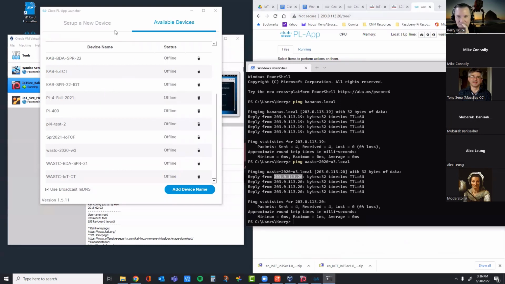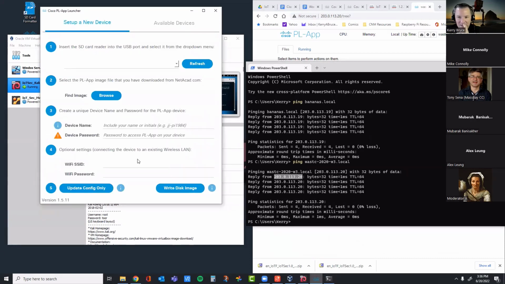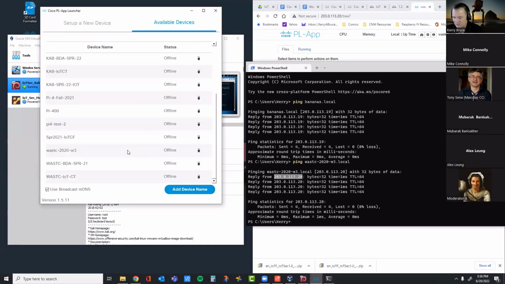There's something weird with the PL-App, and I'm not sure if there's something else going on. I know it's worked in the past. So that needs to go down as an issue to try to troubleshoot. All right, so I'll get that on my little list of things.